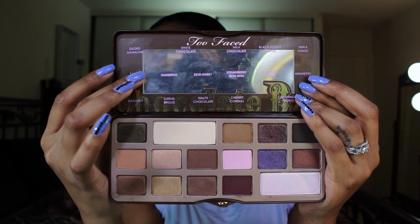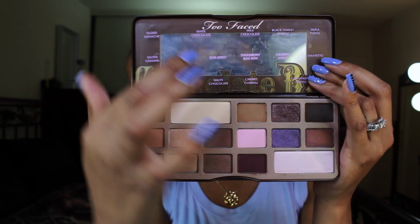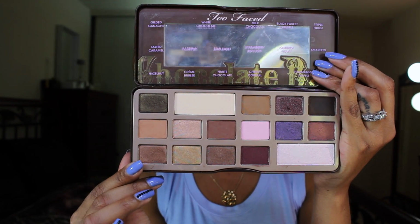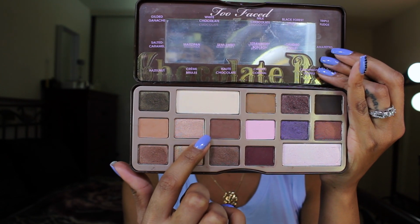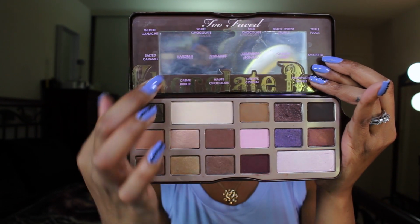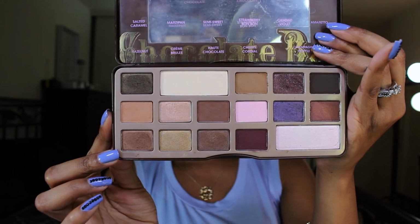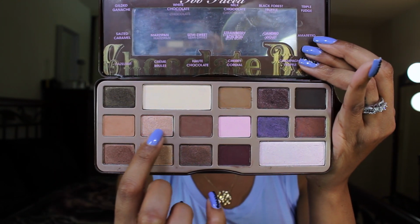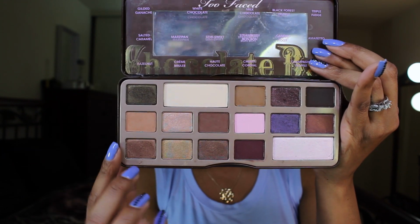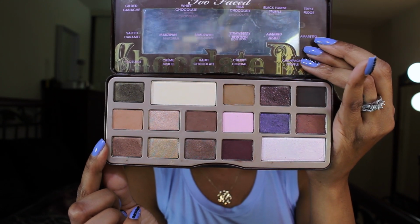Also, you get the transparent little sheet with the names of the eyeshadows, and you have to lay this over the eyeshadows to see the actual names, which I find to be a great disappointment because I'd rather have the eyeshadow names printed on the insert with the eyeshadows themselves rather than on a separate transparent sheet. And this is more of a vlogger nuance because you want to be able to show the eyeshadow name rather than referencing back to this sheet. If you're just a regular eyeshadow user or makeup user, then this shouldn't affect you too much.